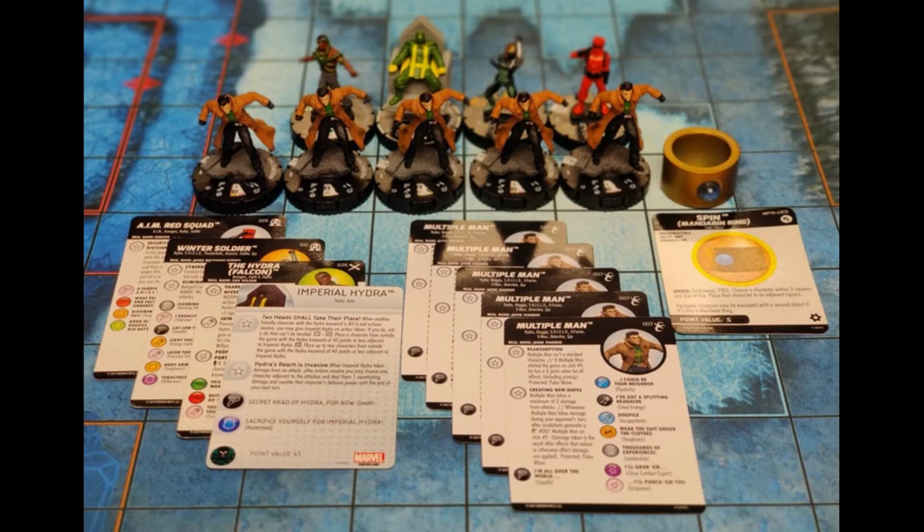Three of the Multiple Men are the 10-point ones, two of them are the 40-point ones, and then the AIM Red Squad is there for empower and enhancement because a lot of them only do 2 damage. The uncommon Falcon from Earth-X, that's also Hydra over there. He has Passenger 4, but he can only carry Hydra people.